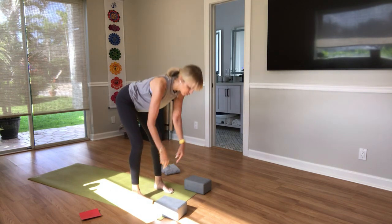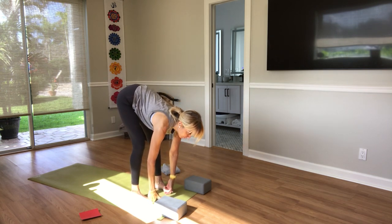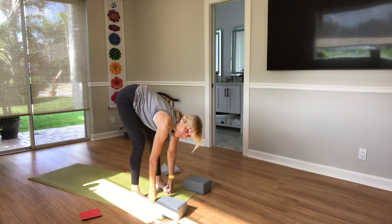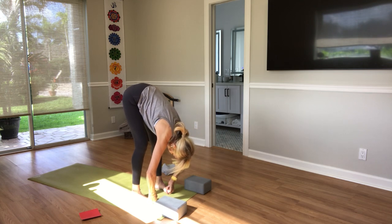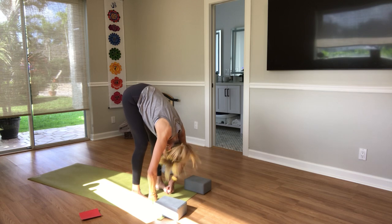Take your peace fingers. Wrap them around your big toe. Look forward. Inhale. And exhale. Send your thumbs underneath your toe and your fingers. And then draw your elbows out to the side. Let your head come down. Hips stack over heels. Shake out your neck. Yes or no. And let go.